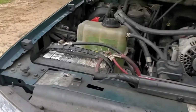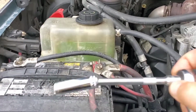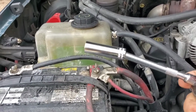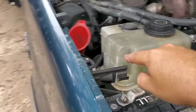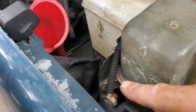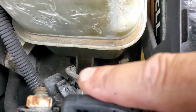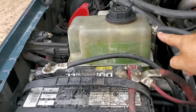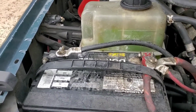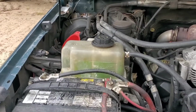So I'm going to put this on now. I'm going to lose some coolant. I already got some there. So get this switched out. The only thing you need for this job is a 10 millimeter and an extension. There's 3 bolts. One right there. That's 2. And where's the third one? It was somewhere down there. Right there. That's the third one. So 3 of them, 10 millimeter, and a pair of pliers to get your overflow. And yeah, so let me get to it and I'll continue the video.